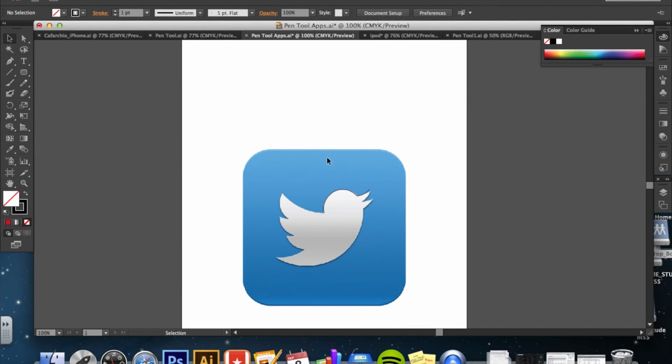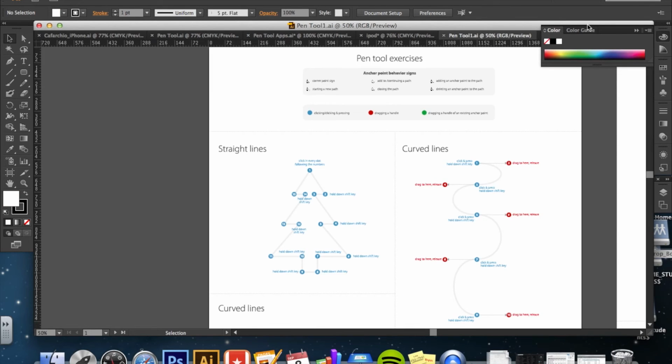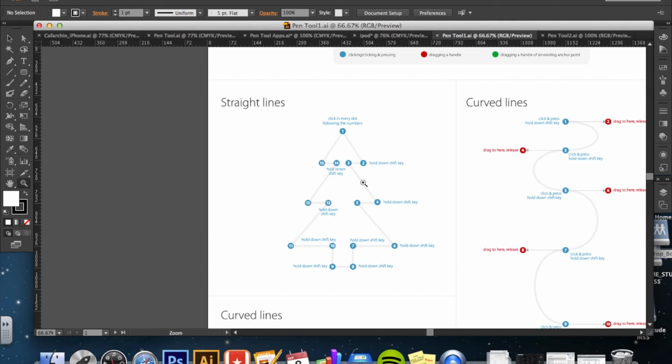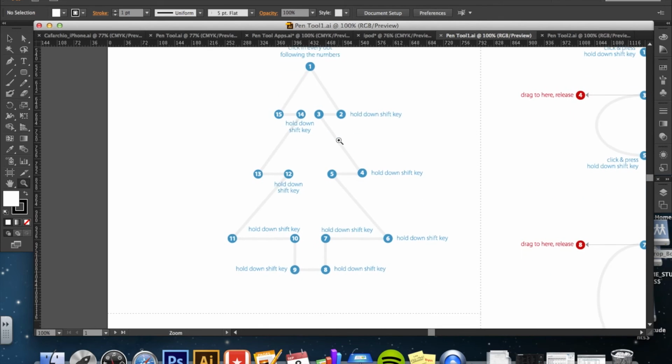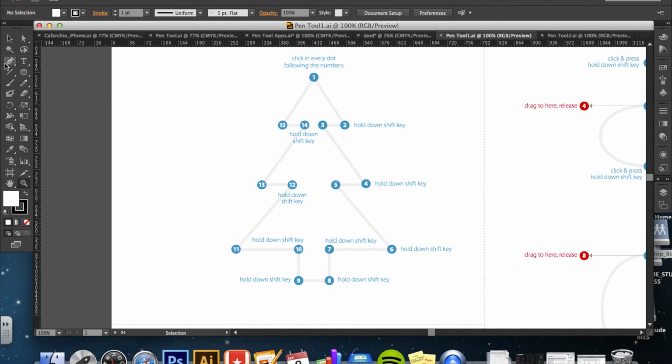It is a very tricky tool to learn, so what I'm going to have you do is do 2 different pen tool exercises. This is a step-by-step process telling you exactly where to click and how to make an enclosed shape. So once again, I'm going to turn off the fill, working with a stroke only.